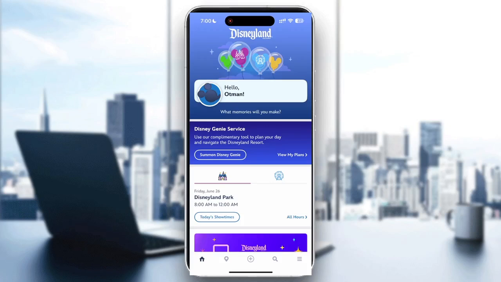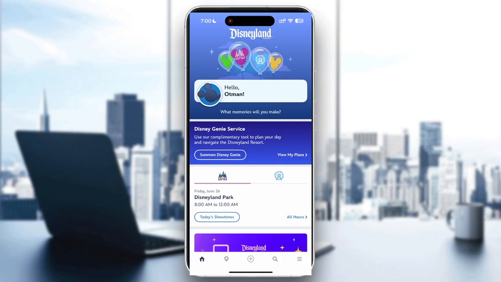So the Disneyland mobile app lets you make dine-in reservations at participating table service restaurants throughout Disneyland resorts. You can search by date, time, location, and party size, then reserve your preferred restaurant directly from the app. In this guide, I will show you step by step how to make a dine-in reservation in the Disneyland mobile app, perfect for planning your Disneyland meals in advance.